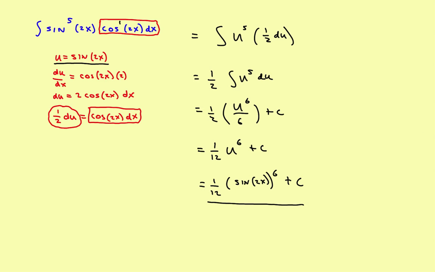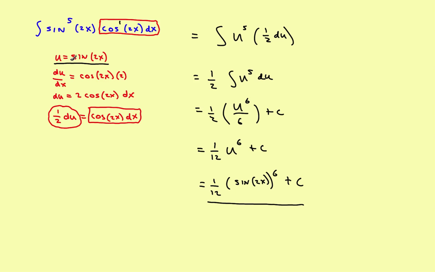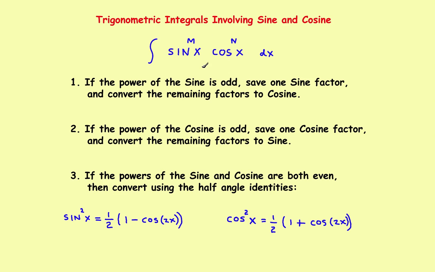So just to show you again, if this was cubed, it took a lot of work and you had to go through the whole process. But if this was to the first power, then you can do a direct u substitution and not nearly so long. So whenever you run across these types of problems, always look to see if you can get by with a direct u substitution before you get bogged down in all this long method here.